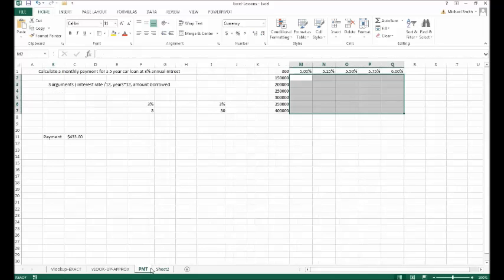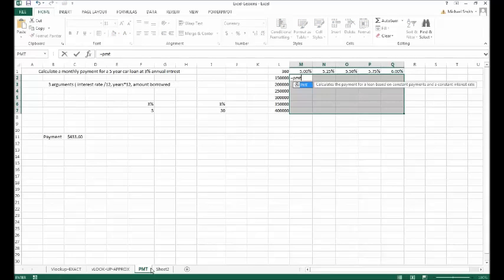Okay, so we're going to go back over here to the payment sheet, and we're going to use that relative reference to make this sheet. So we're going to say equals payment, and we're going to start with cell M1. But we need this to be an absolute reference, but not completely absolute. It's only going to move across the row, it's not going to stay in the same column. So we're going to press F4 until the $ is in front of the 1. And that's the way we want it right there.